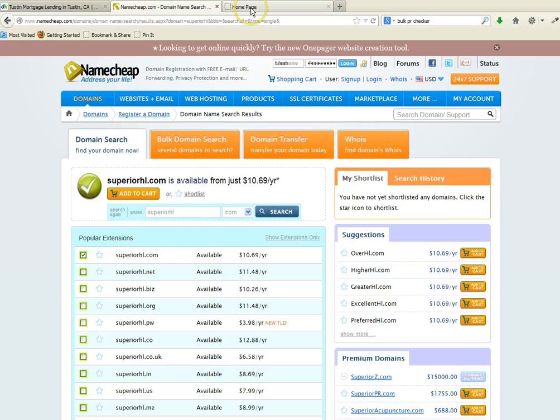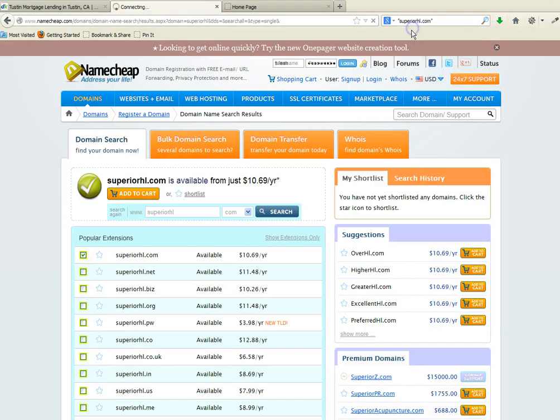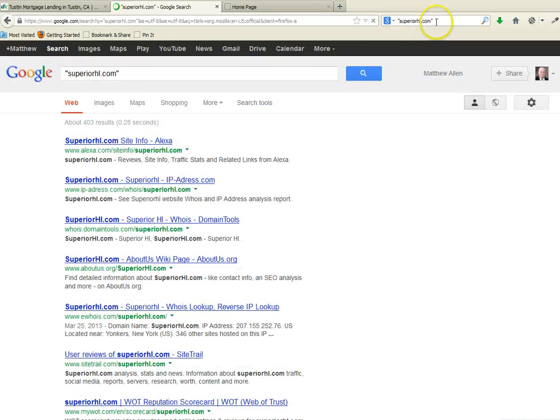So the next step is that you want to take that Superior HL .com, put it in quotes, and do a search on Google. The reason why you want to do that is you want Google to bring back specific results for that search term. If you don't do that, it could bring back a lot of related websites that are not exactly what we're looking for, so it's important to put that in quotes.